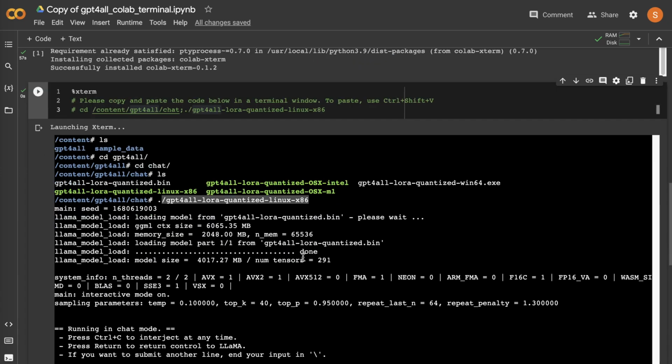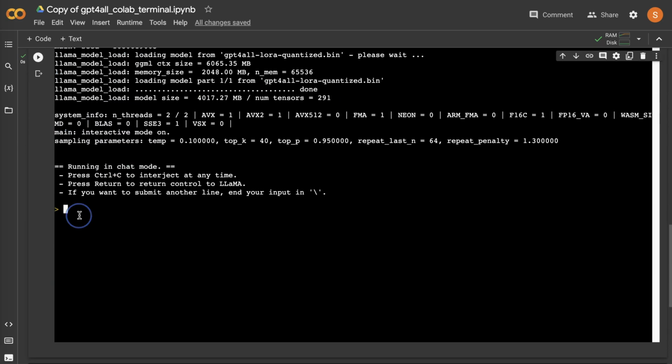Then it will load the model for us, and there is a prompt to ask the question, similar to what I just showed you on the local machine. So you can ask the question here. It's a little bit slower than on the local machine, but you can quickly run this in Google Colab and test what kind of performance it has, whether it is similar to ChatGPT, or is it bad or good, based on your use case. So yeah, this is how you can quickly run this model in Google Colab.